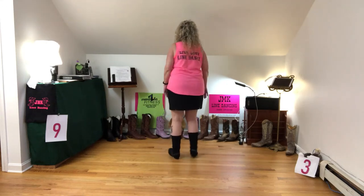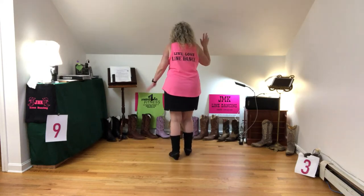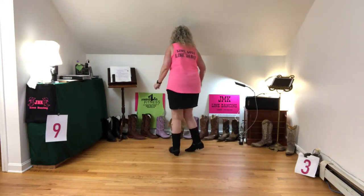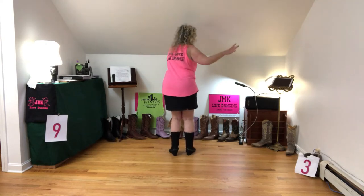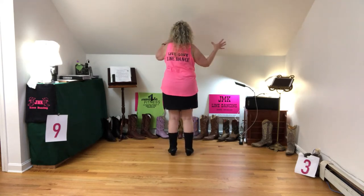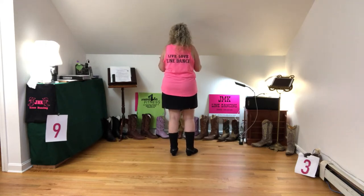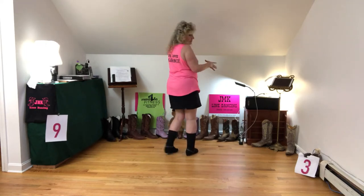Now this will be swivette, swivette, return, swivette, return. You can also just do right, middle, left, middle, and just put your weight on your left when you do that. Okay, that sounds good.